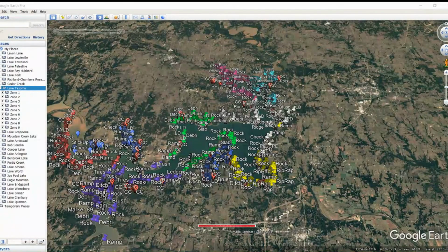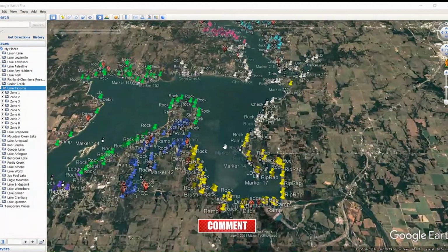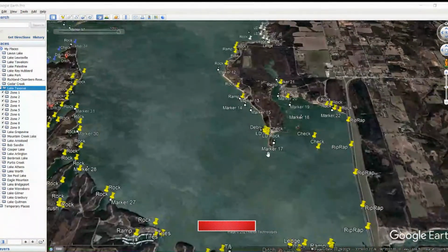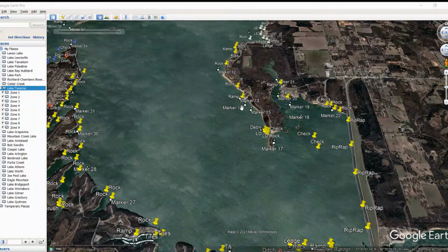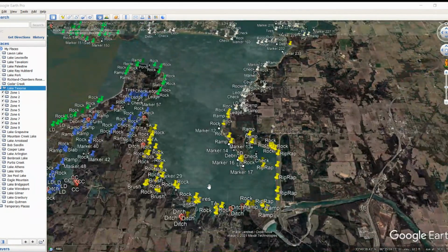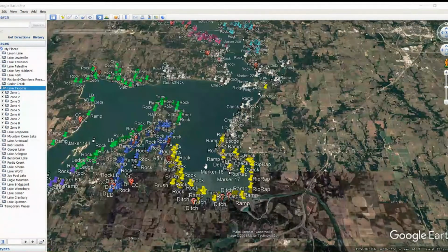Just like we do on the other videos, let's jump into this first and talk about where the other zones were, just in case you missed the other videos. So Zone 1 is going to be the yellow icons, and the markers that you see, where you see marker 17, marker 14, that is going to be in a future video where we talk about the offshore hotspots. So you'll see those on here, but for the Google Earth waypoint videos that we've done so far, we've gone through zones 1 through 7.